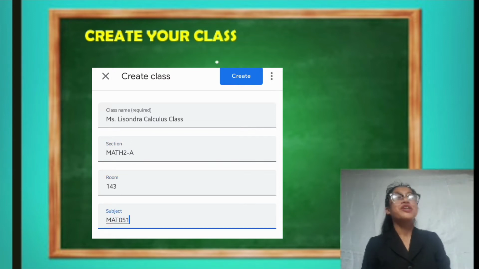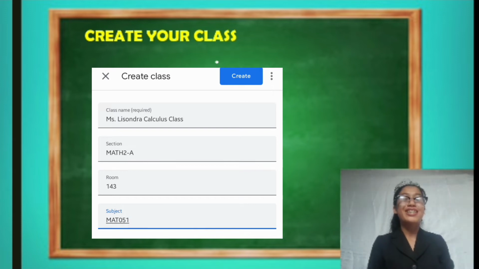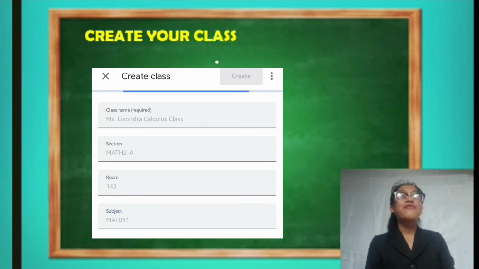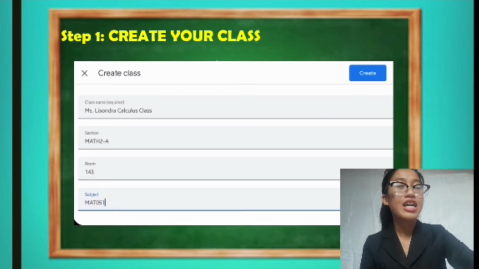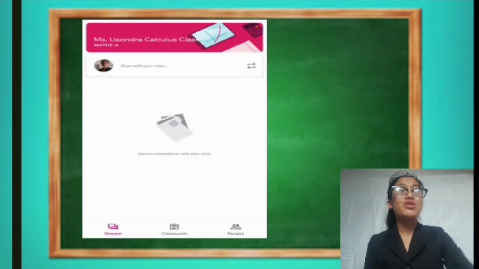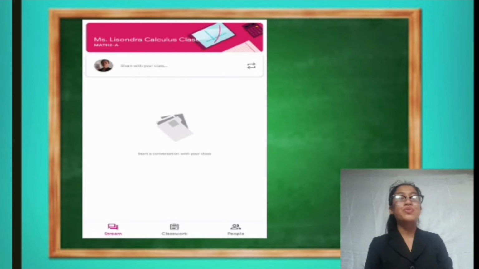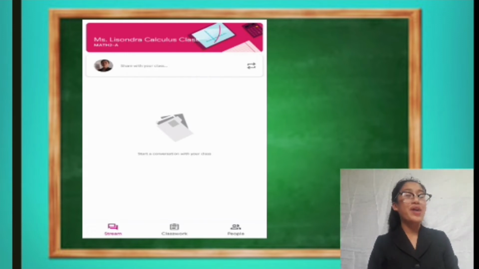After filling in all the required information, click the create button. Once you have clicked the create button, it will direct you to your class stream, the default tab of the Google Classroom you have created. So you now have a Google Classroom, Miss Lisondra's Calculus class, for example, and you will see the section or year level, Math 2A.